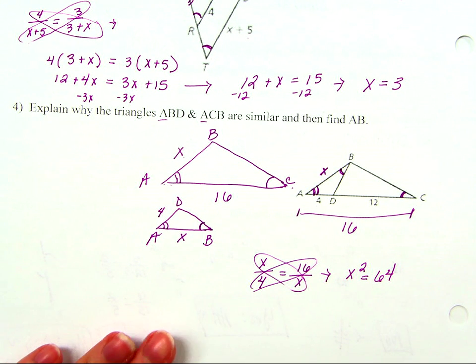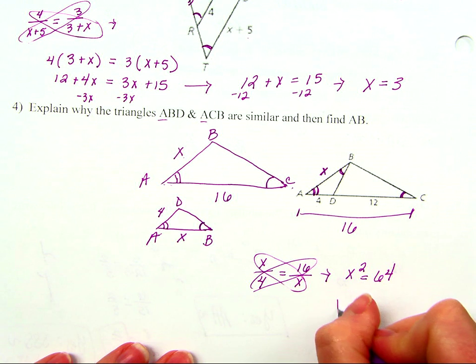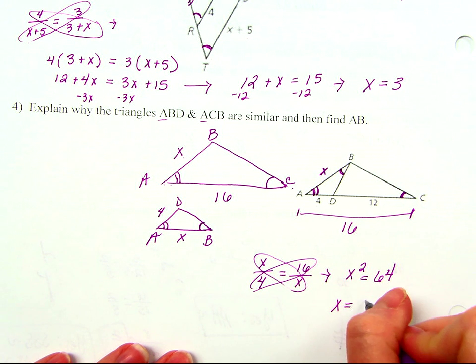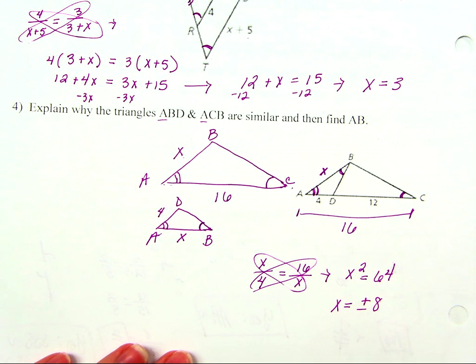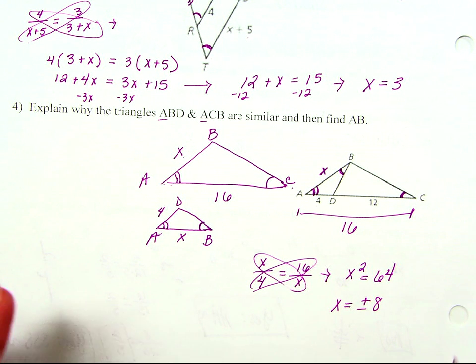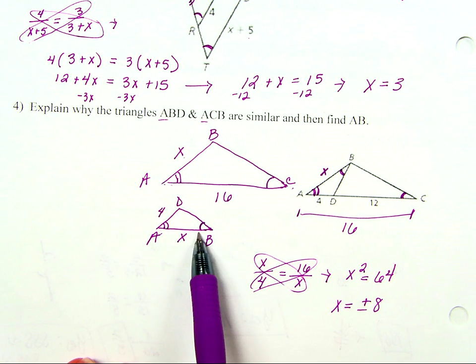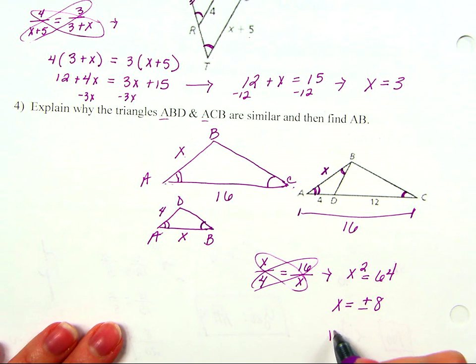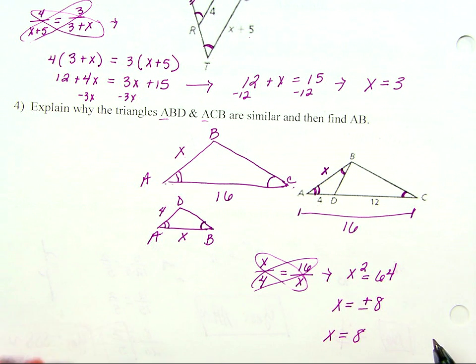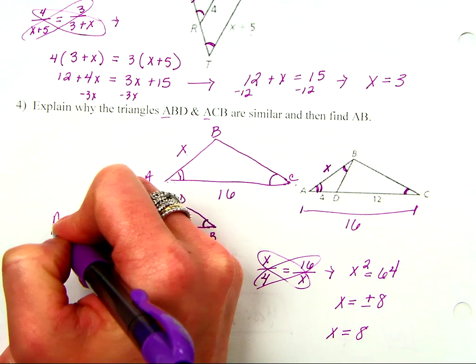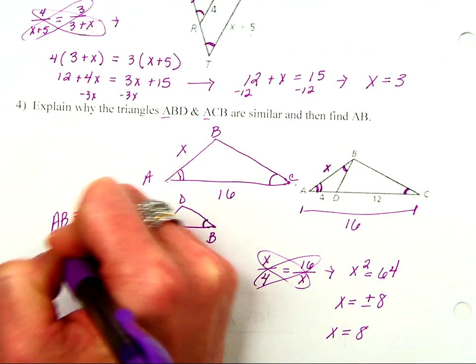Well, we know we would take the square root of both sides, and we had talked last time that, you know what, x could really be a positive or negative 8. But this is an example where we look to double check our values, and x could not be a negative side length. So in the end, we're going to say that x is going to have to be 8. We would not use the negative root, and therefore my side length of AB would have a length of 8 units.